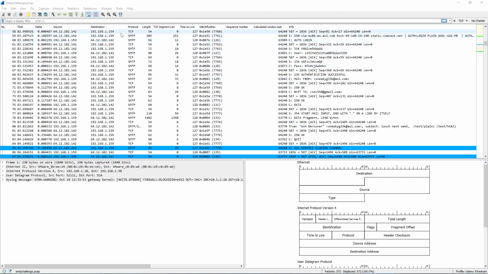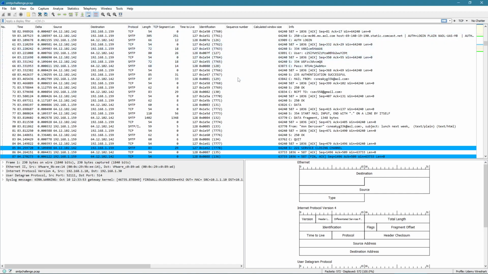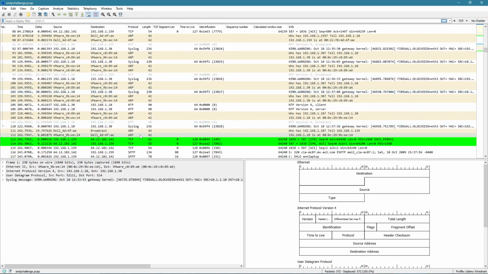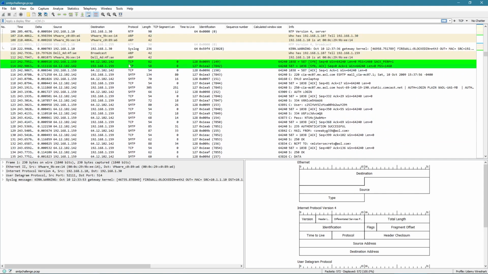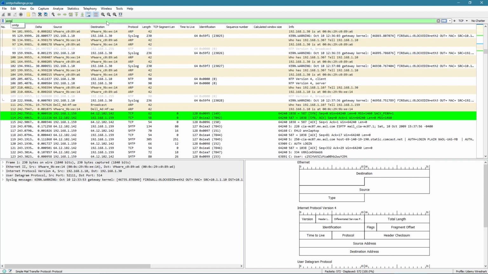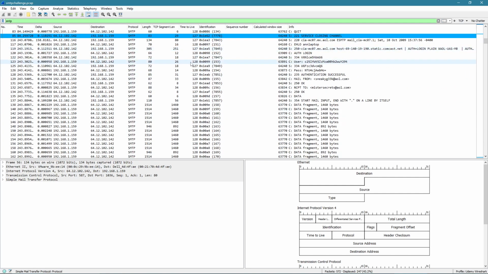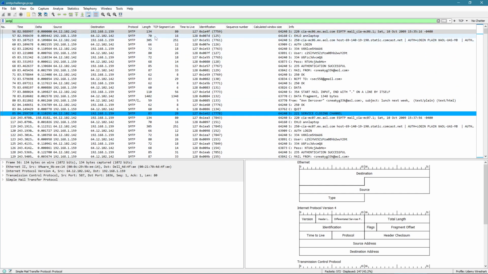Alright, first thing right off the bat we know is that we are looking for SMTP, Simple Mail Transfer Protocol. So we don't really need to pay attention to some of the other protocols in here, like these ARP requests. So we're just going to filter for it. Just SMTP, search, and here we are. Still a pretty big PCAP, but at least this way we can narrow it down a little bit. Starting off the top, the question was again, what is the email address of Anne's secret boyfriend?